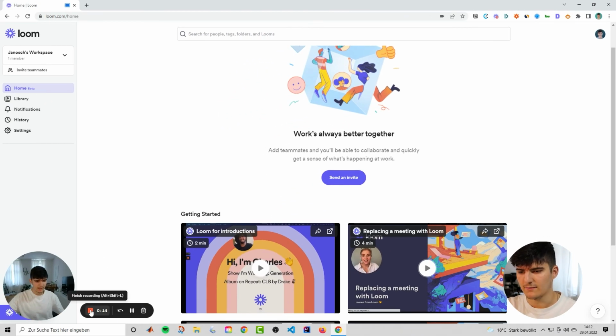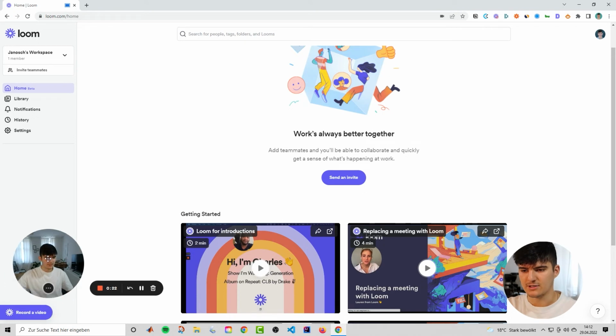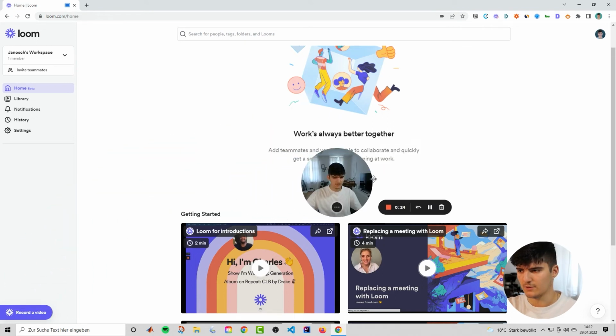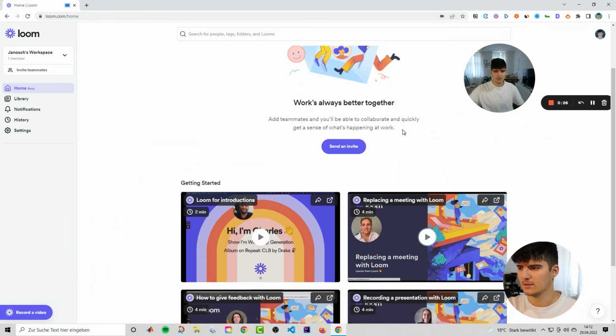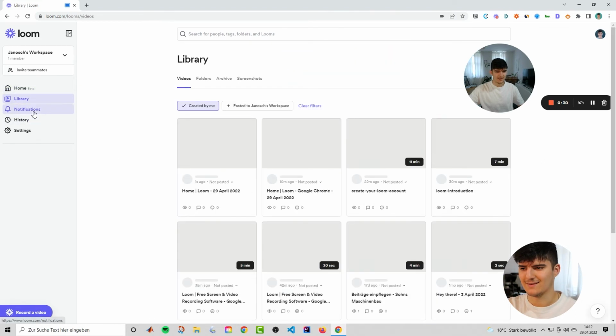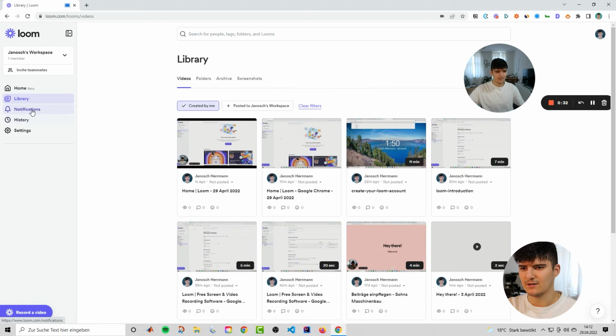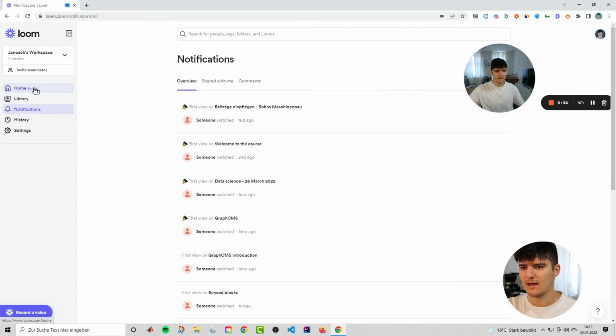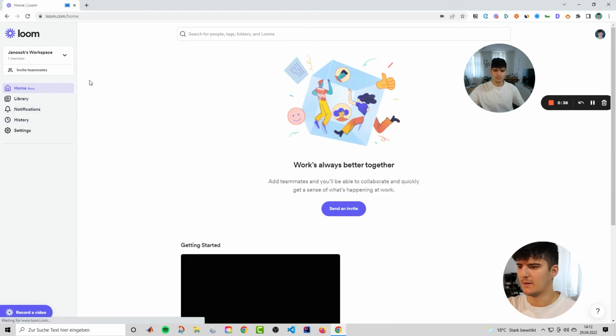Same down here, we have this finish recording button and the time next to it that shows us that we are recording. Now, during a recording, you can actually move this bubble around. So you can just place that anywhere you want, and you can just showcase something. So I might want to showcase this library here, showcase my Loom account, or go back to the homepage, whatever.